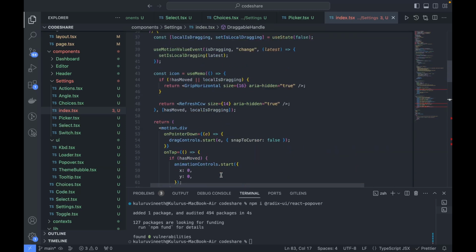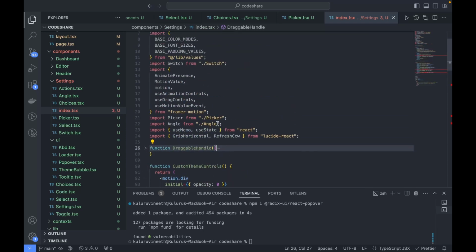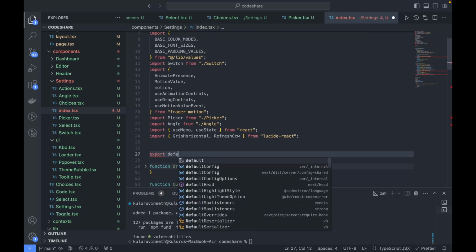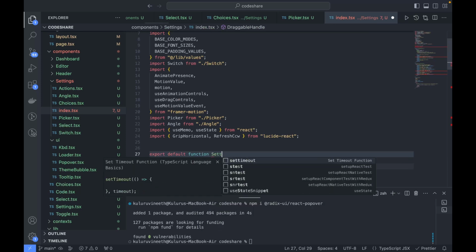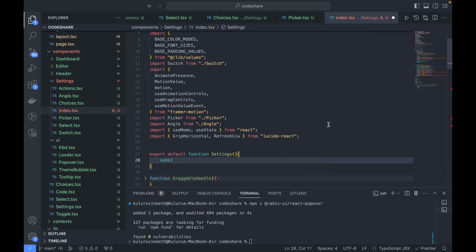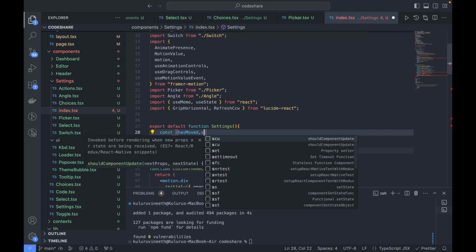Okay, so this is the draggable handle. So finally, the component that we want is the settings, so we'll create that. Just right after here I'm just going to create the function called Settings. Okay, so here obviously I'll have one state variable to know if it has moved or not.